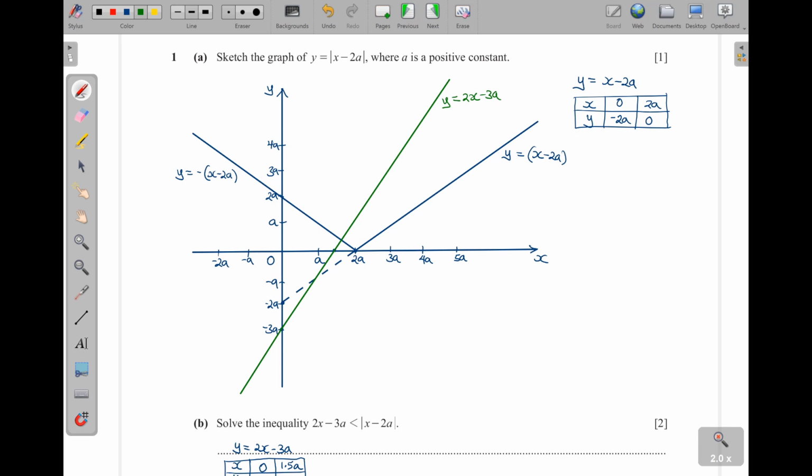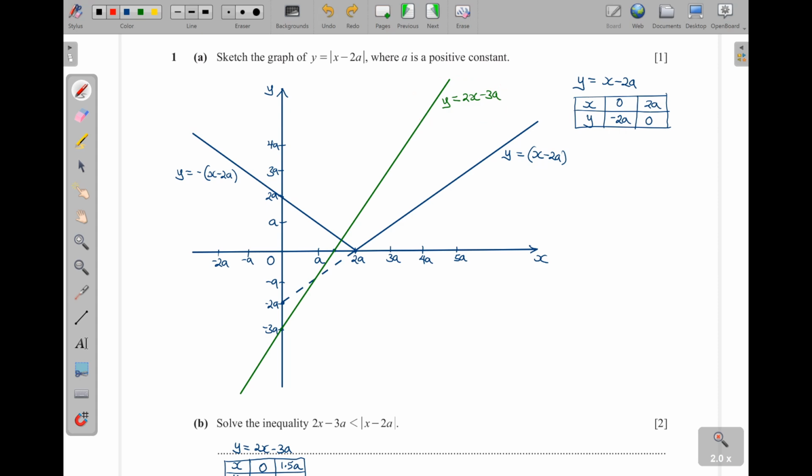Now, you realize that this graph here is meeting this one that is reflected in here, which is the negative part. It is not meeting this one, which is positive. So when we are solving, we are looking at the intersection of these two graphs above the x-axis. Why is it above the x-axis? Because we have this one as the modulus, which has to be above the x-axis. You see that? Now, we are having this one meeting with this one here.